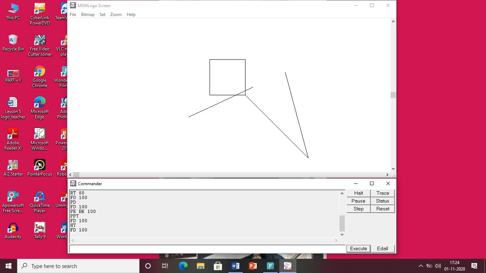The line will be drawn, but the turtle is invisible because we have done the command HT, that is called as hide turtle. Okay, and suppose if you want to show the turtle again, then there is a command called ST. It is again showing the turtle. Okay, and suppose if you want to remove whatever you have drawn, then there is a command called clear screen, called as CS. In short you have to write down CS, clear screen. The screen will be clear.